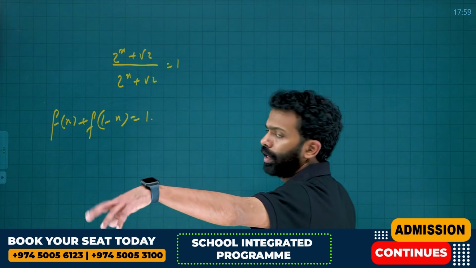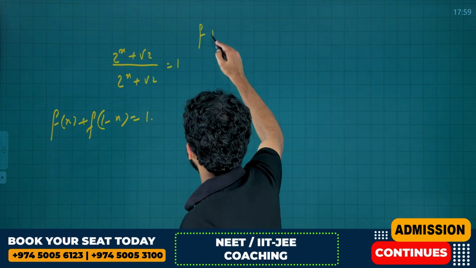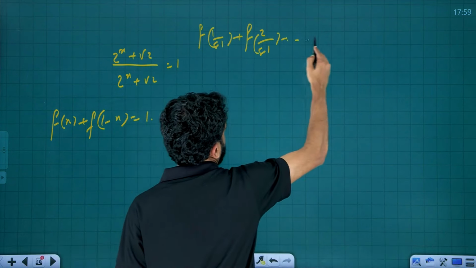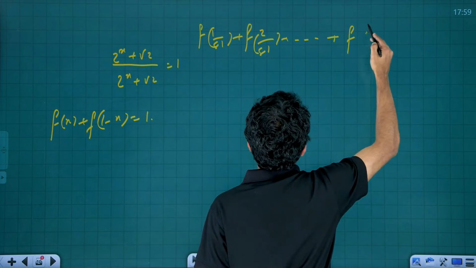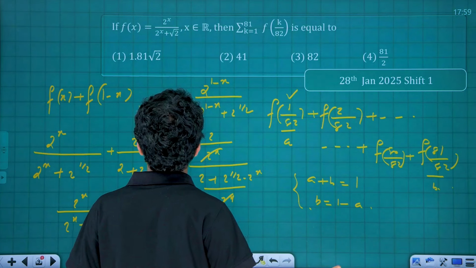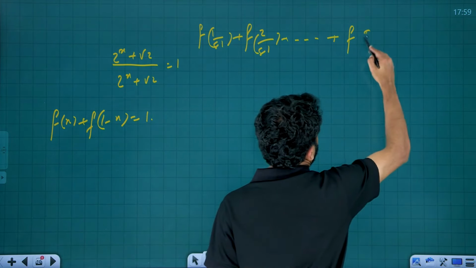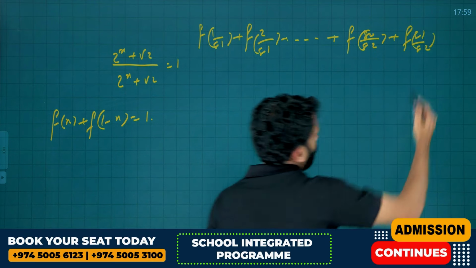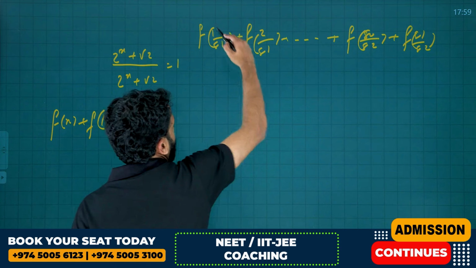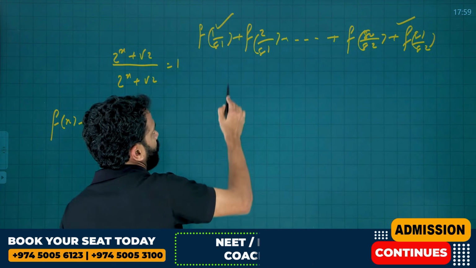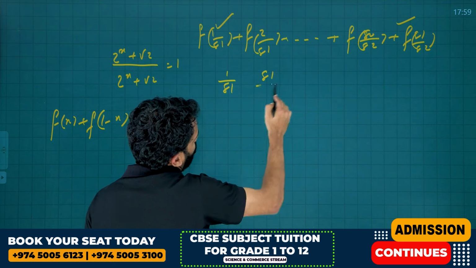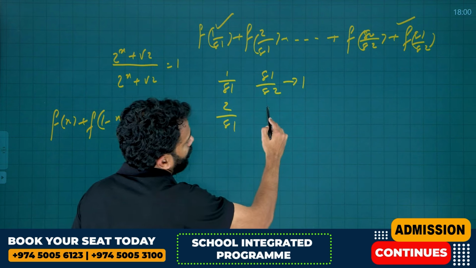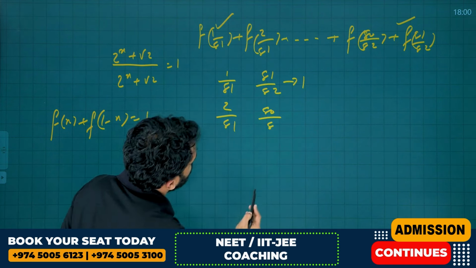1. Okay. So, again we need to write the functions here: f of 1 by 81 plus f of 2 by 81 plus etc. plus f of 81. Okay, I think it's still 81, right? Okay, 81 and 80, that is f of 80 by 82 plus f of 81 by 82. Okay, you will get an interesting answer here. If you club these two, if you sum these two, you will get the answer 1. That is, 1 by 81 and 81 by 82 will produce 1. Like that, 2 by 81 and 80 by 82. Okay, sorry.